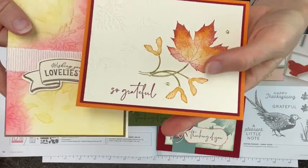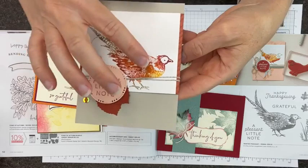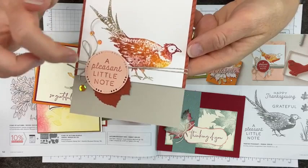And then finally, a beautiful card by Mary Ellen Seitz with the pheasant. We will definitely be coming back to this technique. It's a baby wipe technique, and I've showed it before in Maker Mornings with Meg. I will be reintroducing it soon. And then this circle is from the Lights Aglow Suite. It's actually that Christmas circle. And look at how precious those dots are.